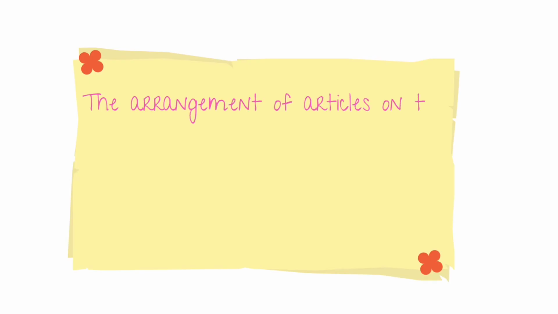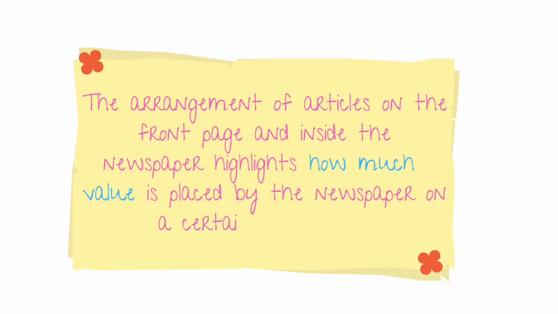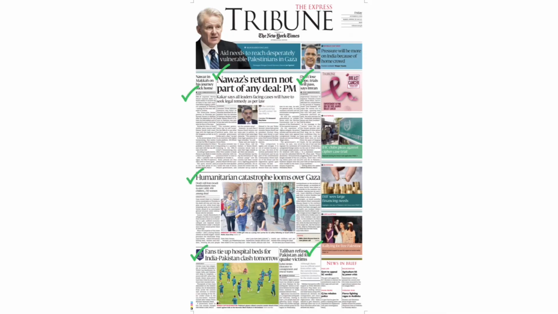The arrangement of articles on the front page and inside of the newspapers highlight how much value is placed by the newspaper on a certain news item. The most important news stories are usually placed on the front page and above the fold, which is the crease in the middle of the newspaper.